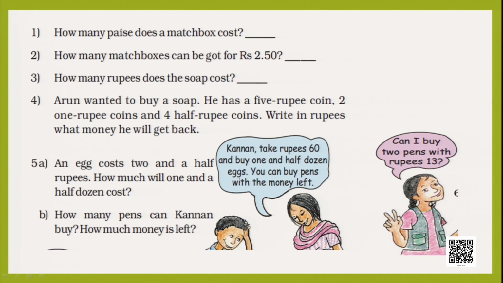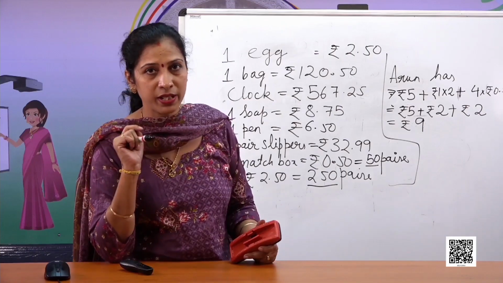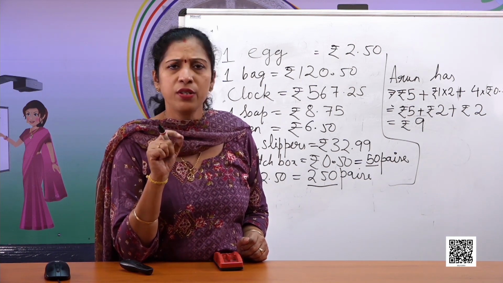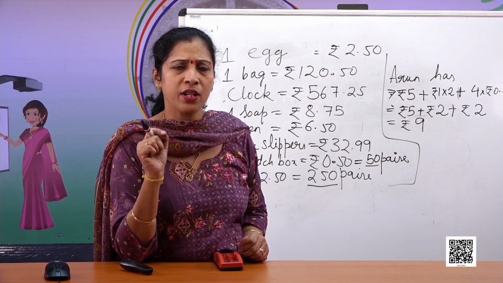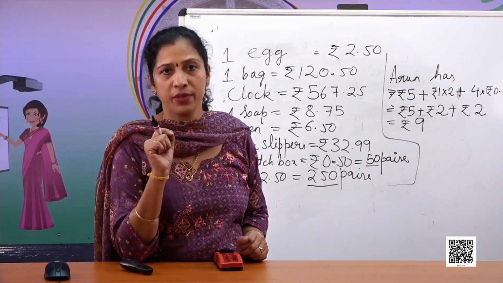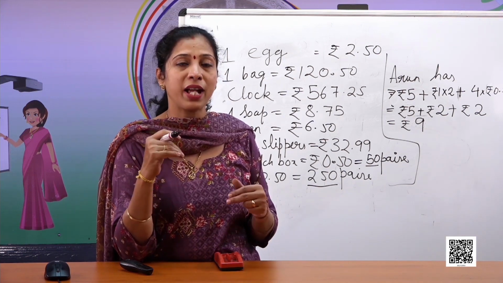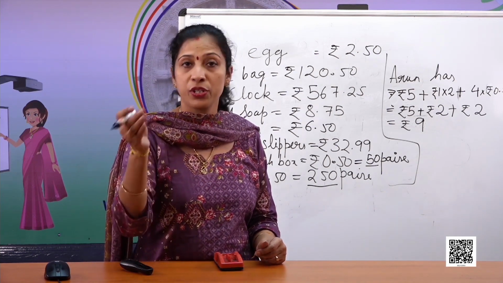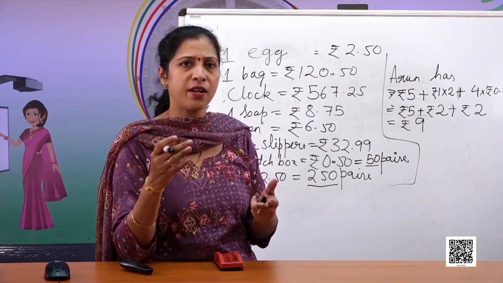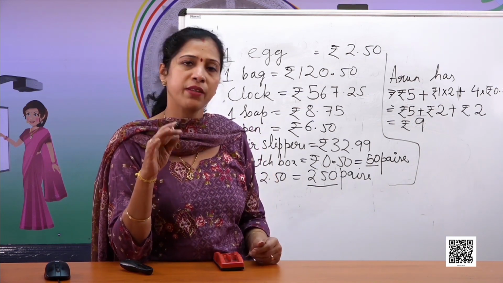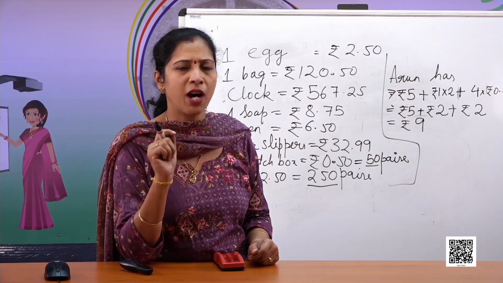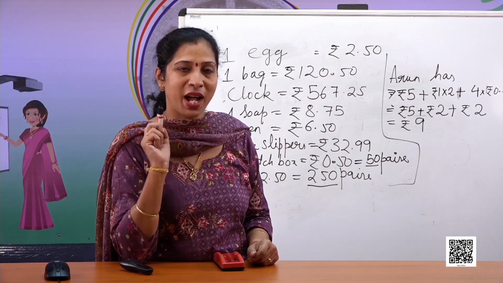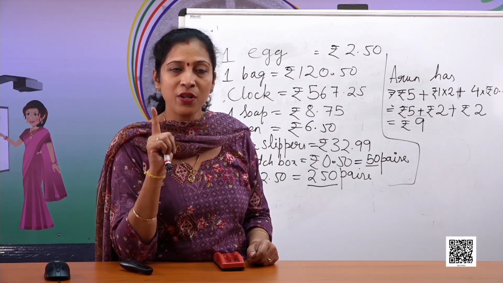He will get back. So what will we do? Which operation will we use? When you go to a shopkeeper and you buy something and you give them some extra money, what do they do? They return it to you, isn't it? You always get it back if the price of the thing which you are buying is less than the money which you are giving. For example, if you are buying a 4 rupees thing and you give them a 5 rupees coin, how much money do they give back to you? Yes, 5 rupees minus 4 rupees. They give you back your 1 rupee.